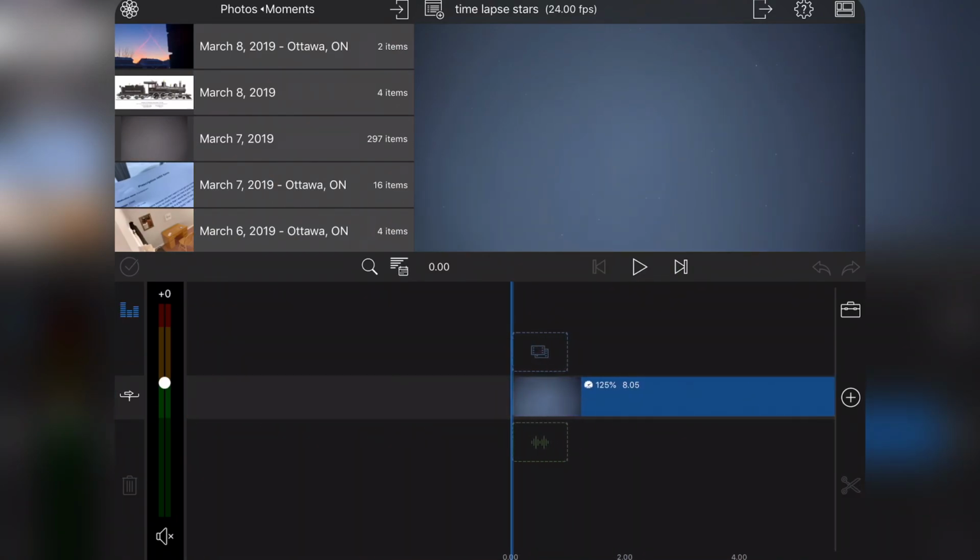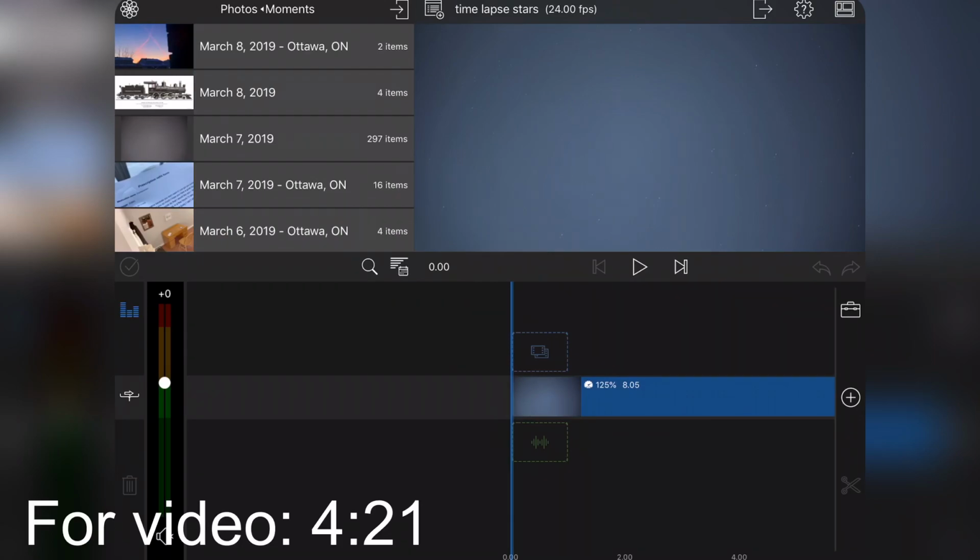But to get started here, the one thing you're going to want to do is start by changing some settings if you're going to be doing this from photos. Now the techniques that I'm showing you can be applied to both photos and videos. For videos it's easier because you just have to speed up the video and then use these techniques. For photos you're going to want to start from here, but I will add a timestamp if you are just doing it from a video. So all you're going to want to do is speed up the video and then go to the timestamp on the screen now. But for photos, here's how you're going to want to start.